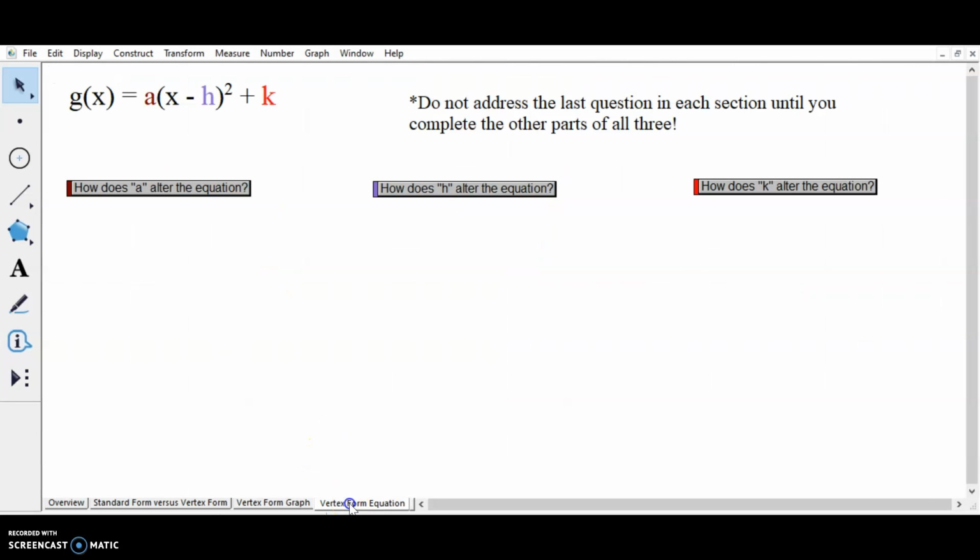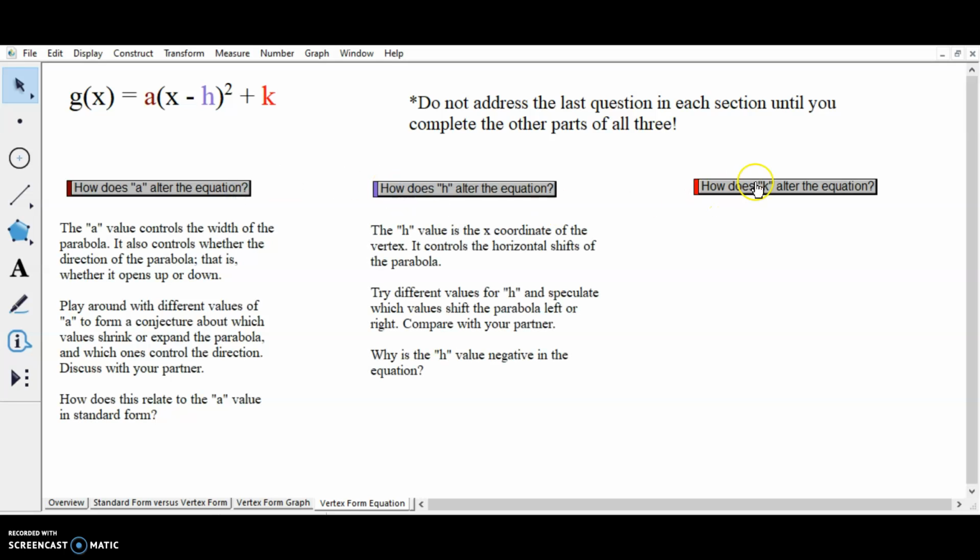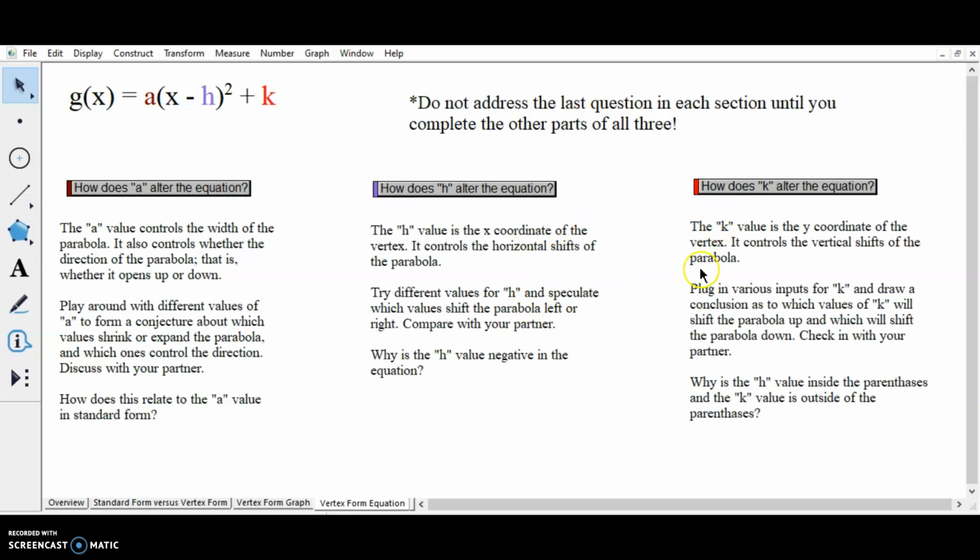All right, everyone, I'm hearing really great conversation. It seems like a lot of people were able to figure out the H and the K value really well, which was awesome. You guys were saying a lot of good things, talking about how the H and the K come from the vertex, which we already knew, so good job there, guys. And you're talking about how, well, since the H is the X part of the vertex, we see how that's been shifting in the horizontal direction, left and right. And how the K, well, that's the Y part, that's the Y coordinate of the vertex, and how that's doing a lot of the vertical and horizontal shifts. That was really great conversation, guys.